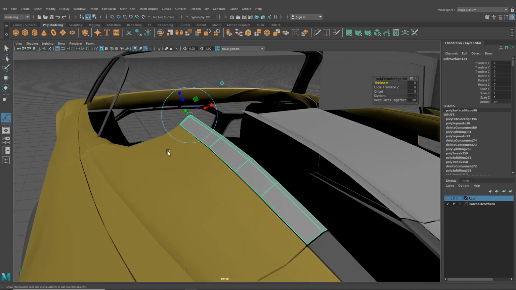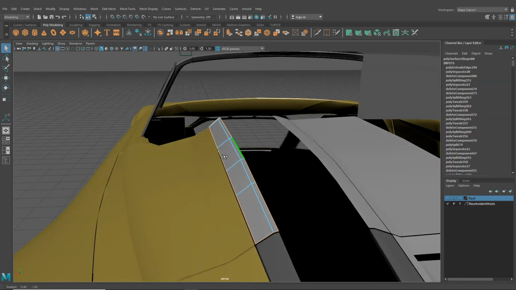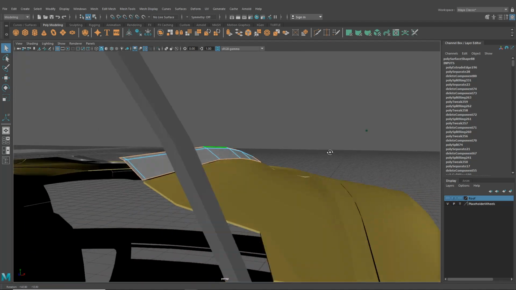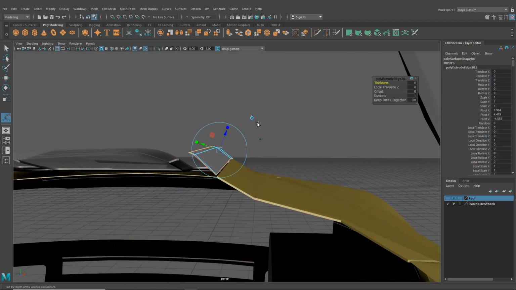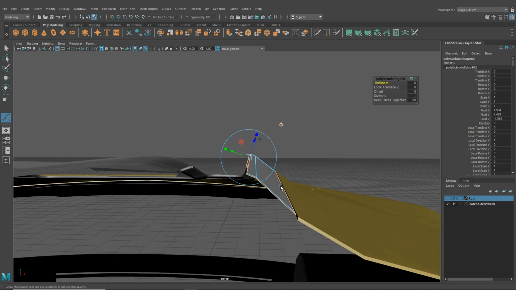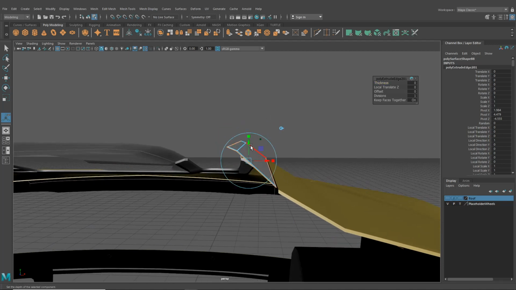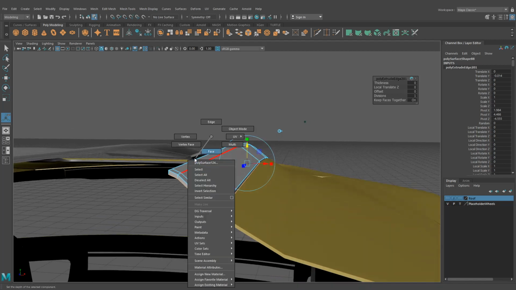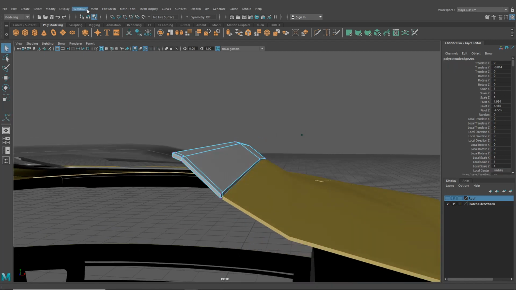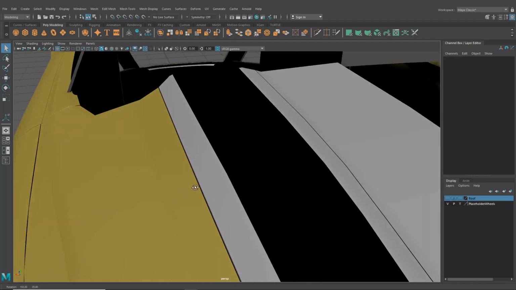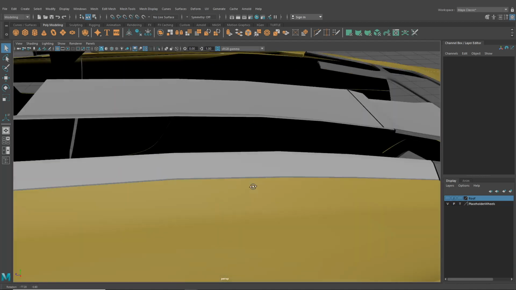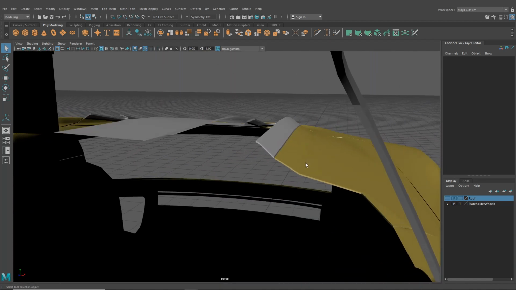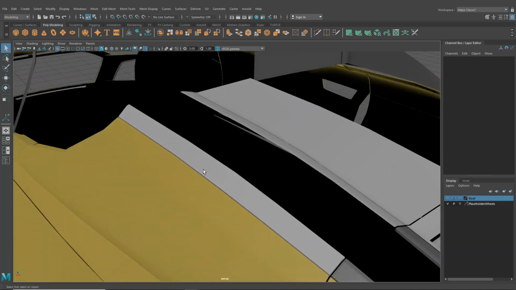So let's have a quick go at this one. I'm going to grab all the edges here. I'm going to hit Ctrl E, and I'm going to pull down on the world. I think we'll leave that gap just like that, that'll be okay. So we'll pull down on the world there. We're going to do it on all sides for this.